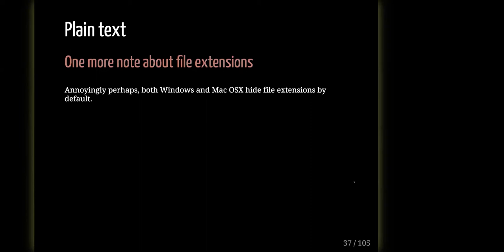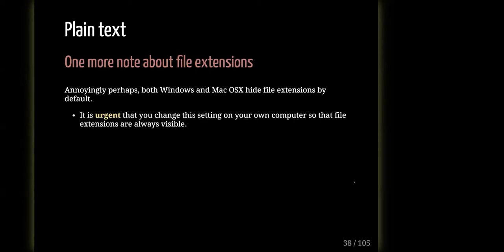And as a person who needs to know exactly what files are called, because you're going to write programs that will break if the file name isn't exactly right, you need to know exactly what your file is being called, and you need to see the file extension in order to know that. You're going to want to see those file extensions. So it is urgent, meaning you will not successfully open up files and write programs that deal with files unless you change that setting on your operating system. So this is something that you actually do have to change to become a more proficient user of data. You want to see the file extensions always.